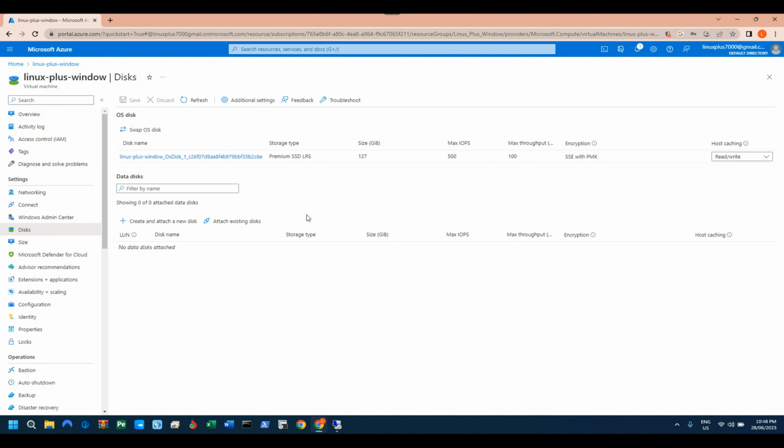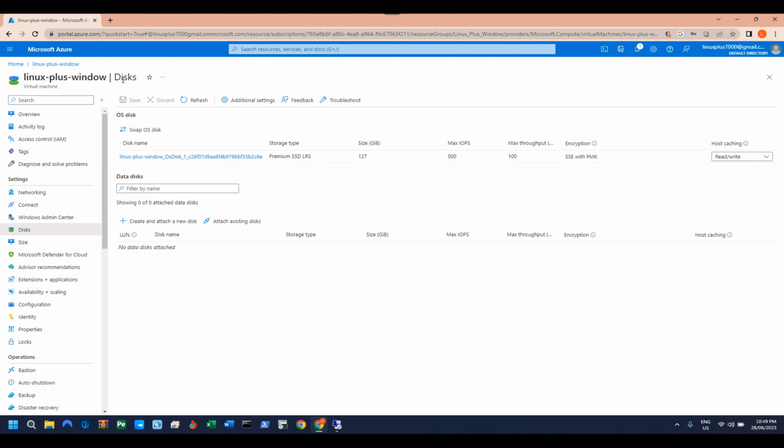So what we're planning to do is we need to add another additional drive to the server, and we also need to extend the C drive to see if we can extend it using the encryption, that is SSE with PMK. So we're not changing anything on the encryption level today. We'll change the size of the C drive and we'll add another disk. But in the next video we'll see if we can shrink the drive at the Azure portal as well.